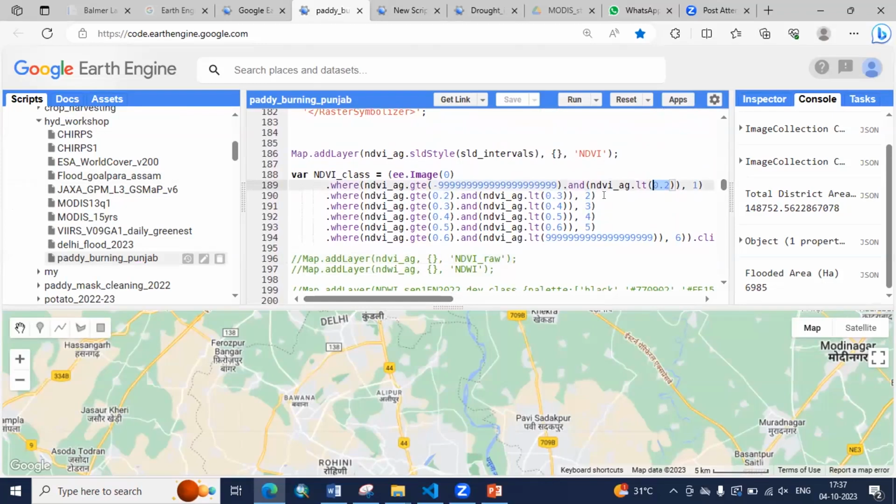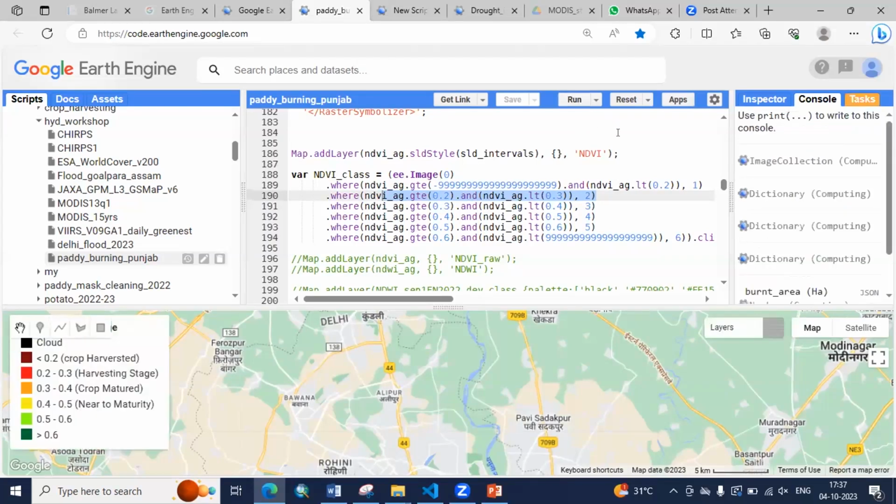Otherwise, cloud values can also go below 0.2. Then 0.2 to 0.3, you can say it is still harvested. And 0.3 to 0.4, we can say it is near harvest or the crop has matured. You can generate these classes based on your NDVI values and on experience. People know that below around 0.3 to 0.35 the crop is mostly harvested.